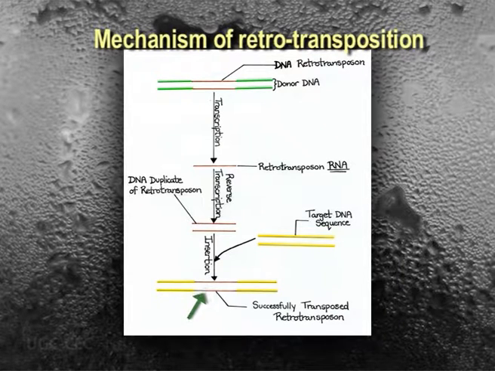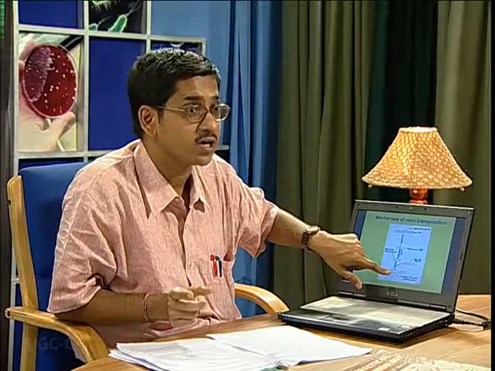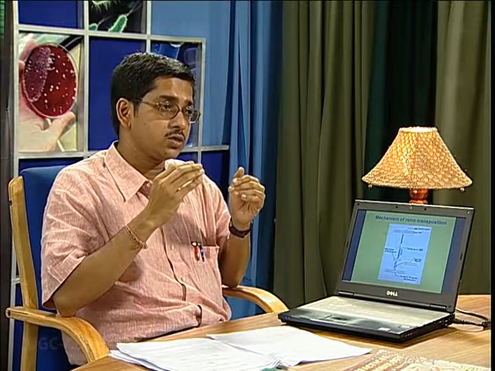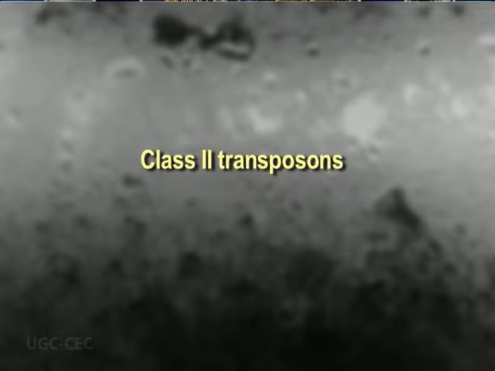It will next move to a particular site, which is the target locus, and get integrated, because we know that the Pol also codes for integrase, so the integration of the DNA will also occur. I should mention here that the exact mechanism is not the same in all cases of retrotransposon, but the basic mechanism of copying from a DNA to RNA and again forming a DNA is the same in all of these retrotransposons. Now we shall discuss the class 2 or the DNA transposons.